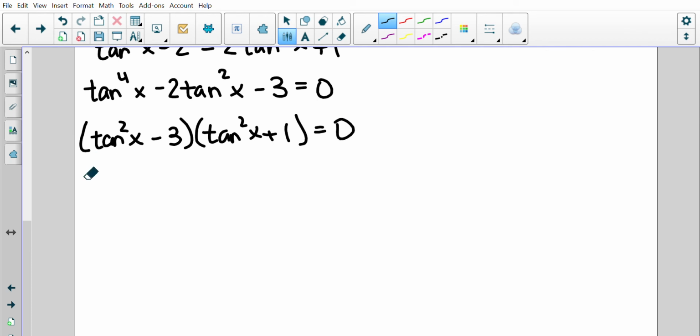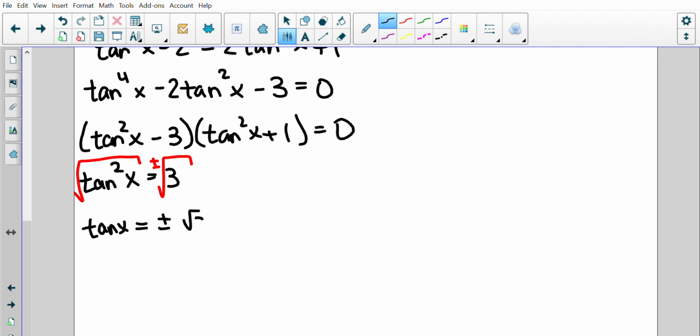And then we set each one of these equal to 0. So this gives us tan squared x equals 3. And I'll just work vertically here, and then I'll come back over here. So you want to isolate the trig function by itself here. So I have to square root both sides of my equation here. But again, don't forget plus or minus when you do that. So you get tan x equals plus or minus root 3, which means since we're plus and minus, we have to be in all 4 quadrants.